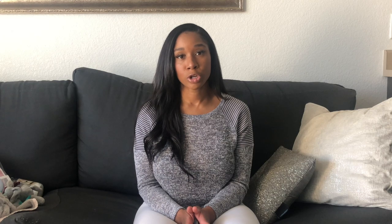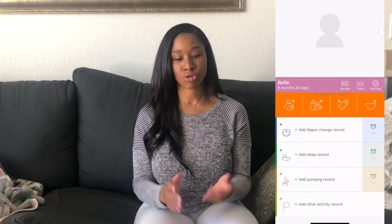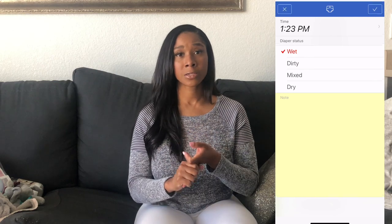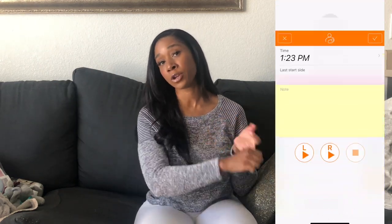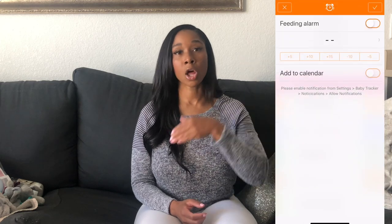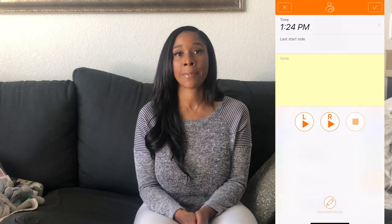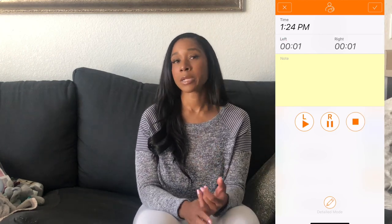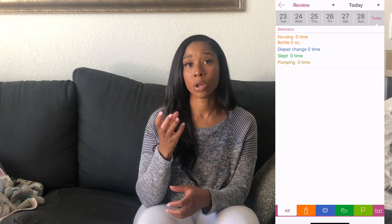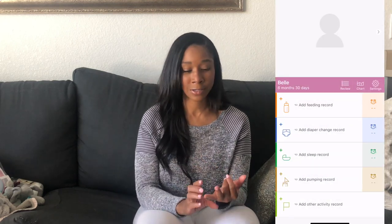The last thing I want to talk about is the baby tracker app — it's called the Baby Newborn Tracker app. This app is great because it tracks her sleep, her diapers — how many wet and poopy diapers she's had — and her feedings, including how much formula you fed baby and what time. It has feeding alarms, and if you're breastfeeding it tells you how long you fed on one side and which side you left off on. It's especially great when you go to the doctor and they ask how many times a day she's feeding or how many wet diapers she's having — you can just pull up the app. It's absolutely free, so just download it.